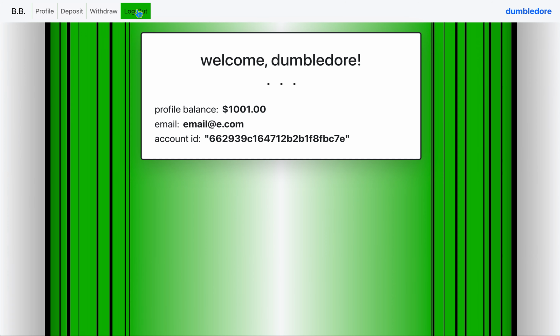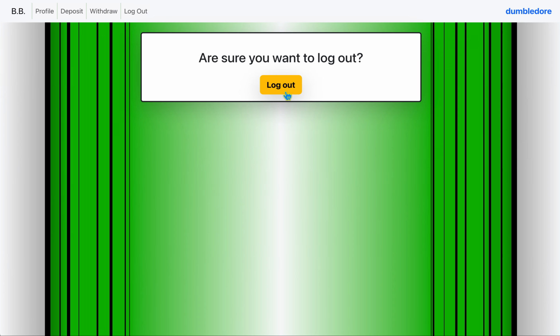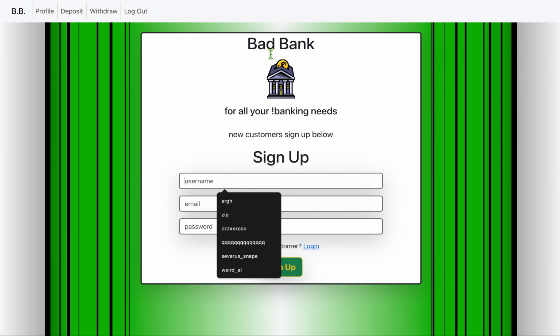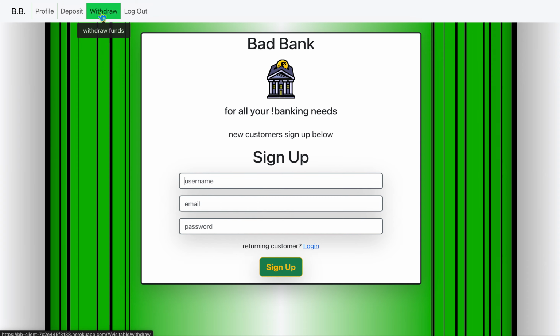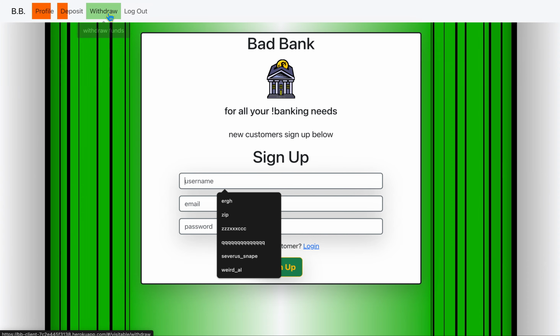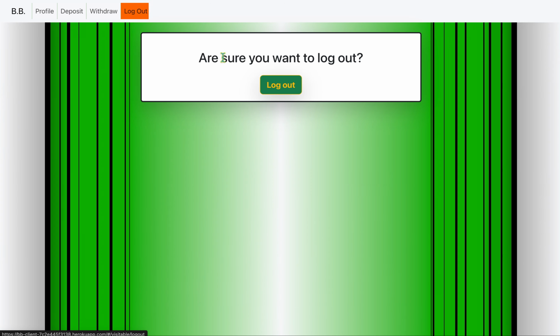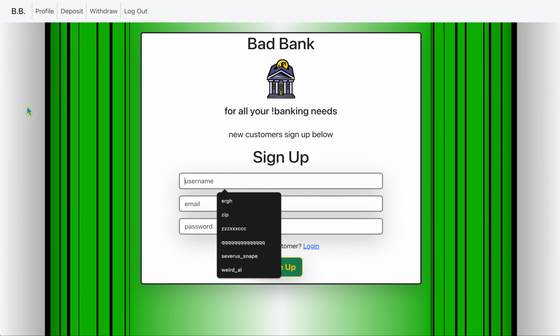Oh, and one more thing. The username is up there, and after you log out, when you're at the home page, you can't go anywhere else besides logging in or creating an account. You can still log out though. I don't know why. I guess you can log out from nothing if you're really inclined, but I don't think anybody really would. But that's another additional little feature there.